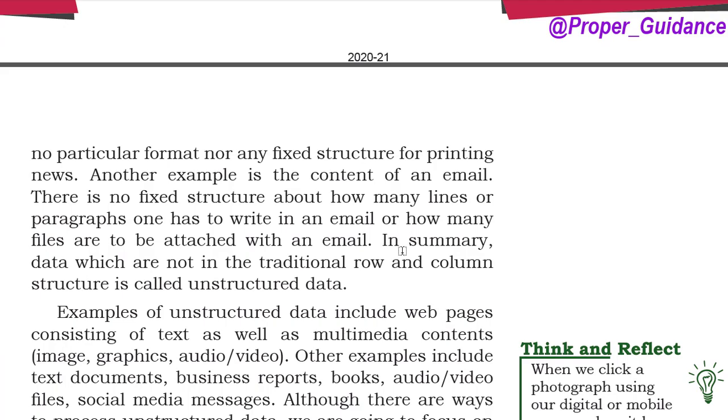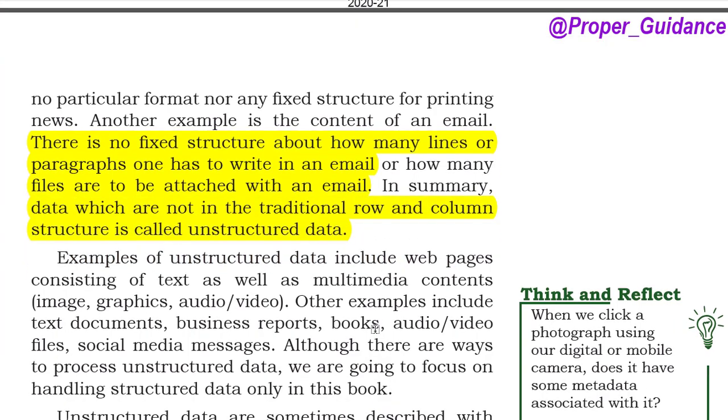Another example is the content of an email. There is no fixed structure about how many lines or paragraphs one has to write in an email or how many files are to be attached with an email. No fixed structure is here. In summary, data which are not in the traditional row and column structure is called unstructured data.